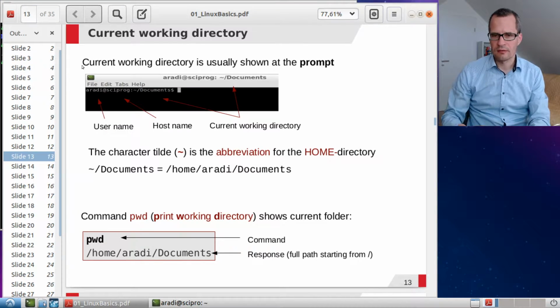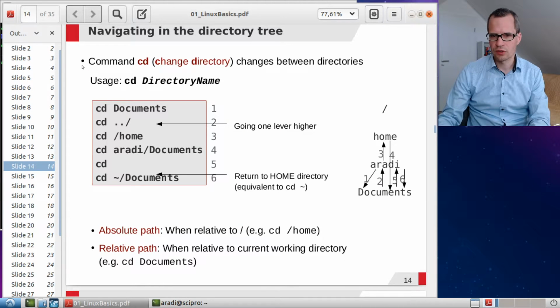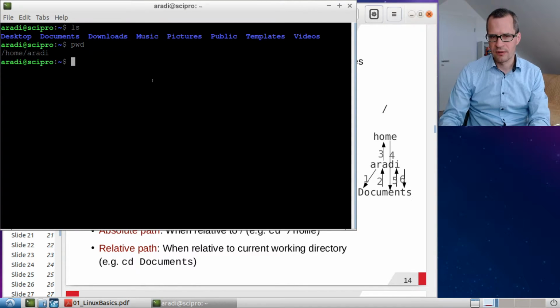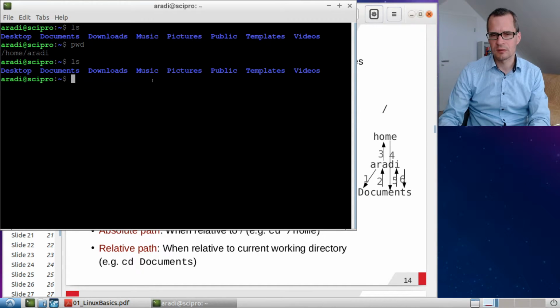Now, if you want to change to a directory, how can we do that? This is the command cd, the abbreviation for change directory. And you can change to a directory by entering its name. So let us have a look. For example, with ls, I can list the files. We will handle this command a little bit more in detail, but basically if I type ls, I get various names.